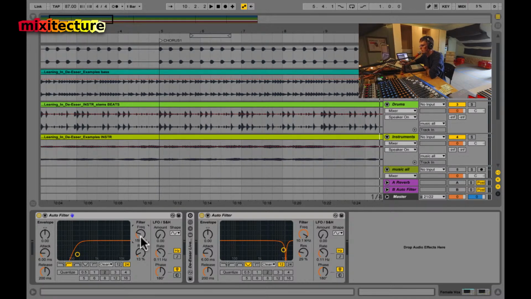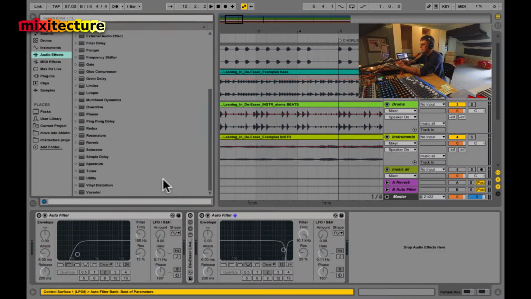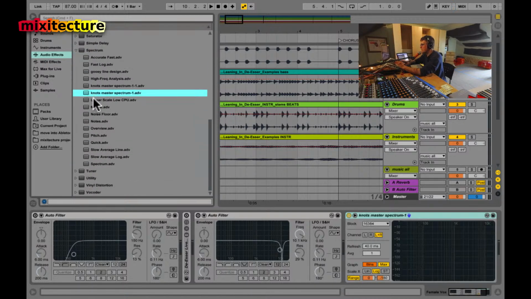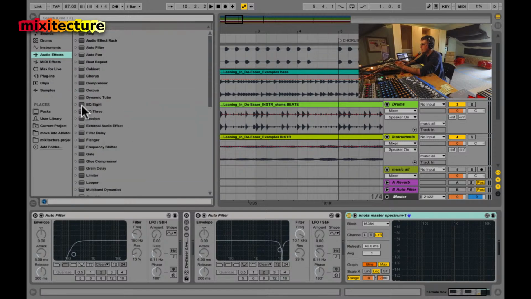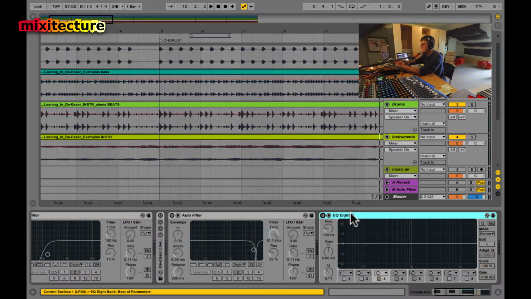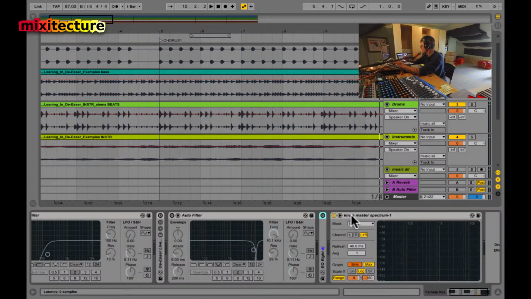I took off all the EQ and everything on there. So we're hearing basically the whole frequency spectrum that is in there. So let's bypass these and get a little visual clue, see what's going on. Master spectrum. And just for fun, why don't we drop EQ8, because we're probably going to use that a little bit. And we're going to arrive at using a compressor to solve this problem, believe me.